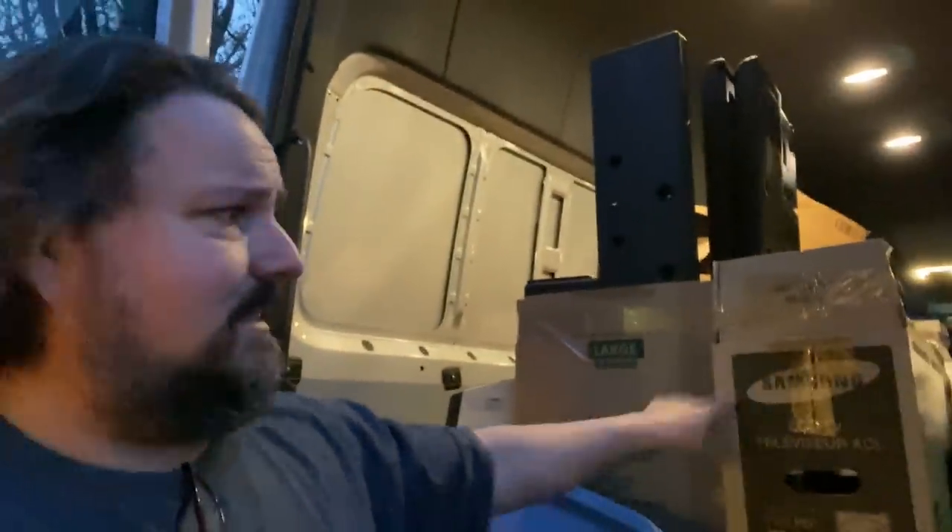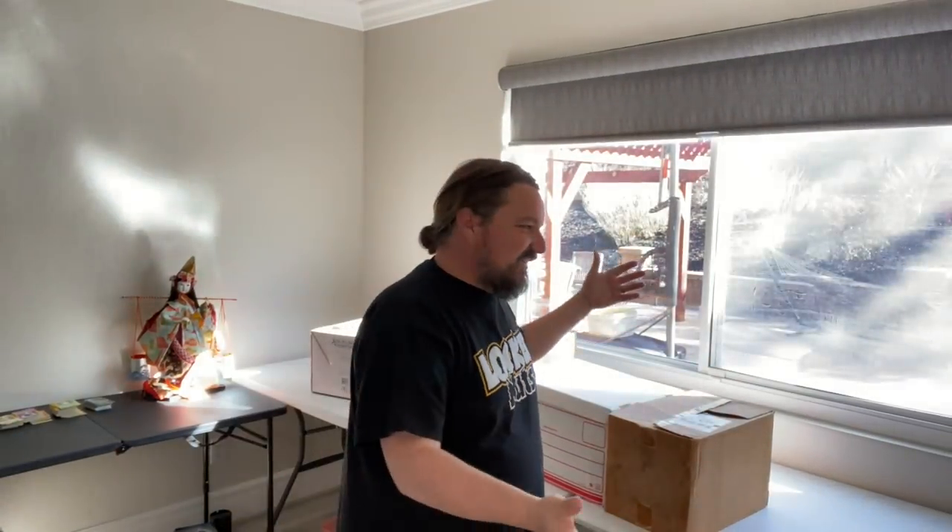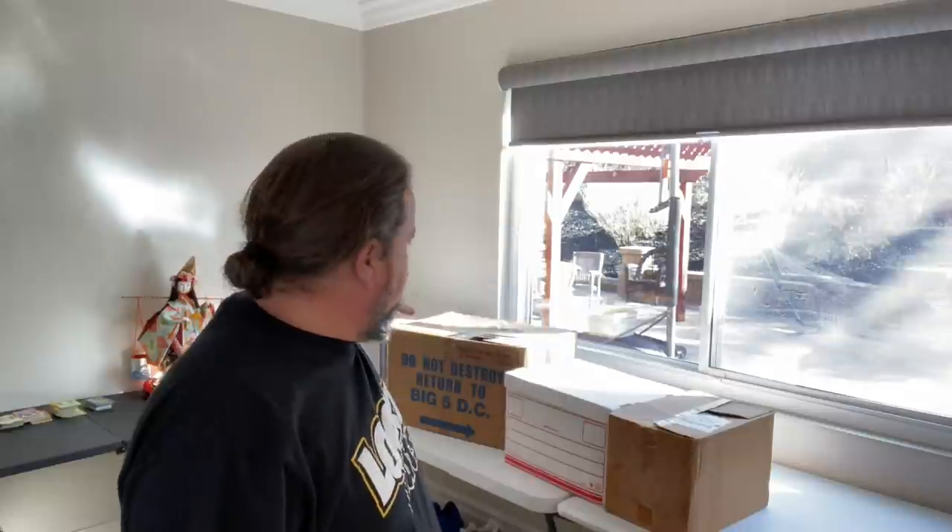The TVs and stuff — I gotta get that listed quick, I don't want it sitting in the garage. Let's see if I can pull something out of this day before it gets too dark. It's the next day, it's sunny out. The night got away from me — my daughter wanted my attention, I had other stuff come up. So here we are the next day. I brought these in so I could do them inside at night because this room's well lit. Let's see what's in those boxes right there — let's get this show on the road.